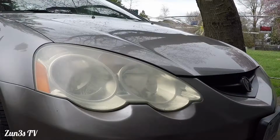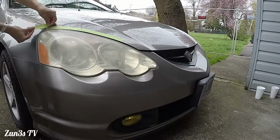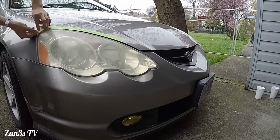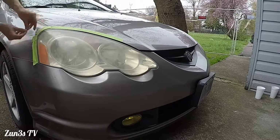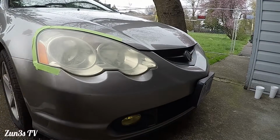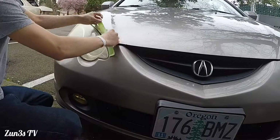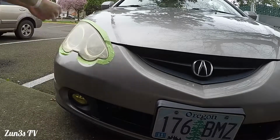We'll go ahead and begin by putting the masking tape around the headlights here. Some people choose to open the hood, but I feel like if I do that, the little pieces of yellow from the headlights get inside the engine bay, which is kind of a hassle to clean.